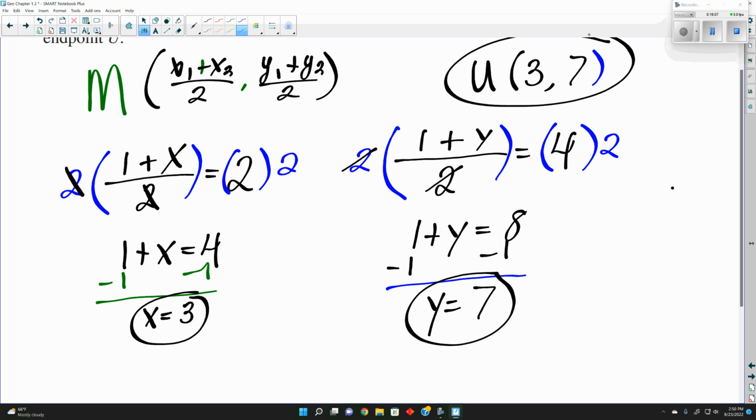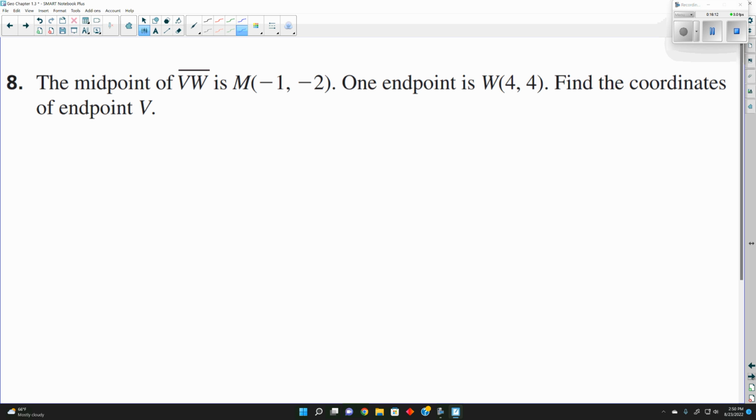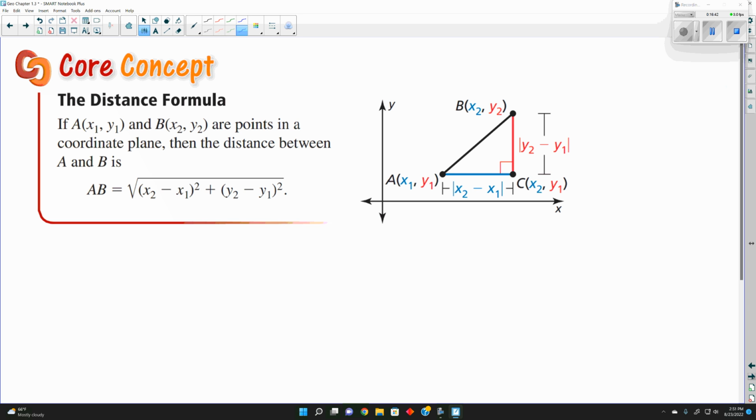Questions on this here? How do we feel about finding the other endpoint? Do we feel comfortable with this here? Does anybody need to see another example of one of these? Do you feel comfortable with doing these? Okay. If y'all feel comfortable with these, we'll go on and move on.